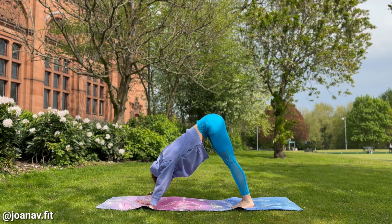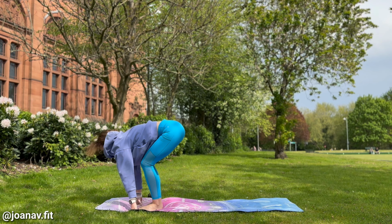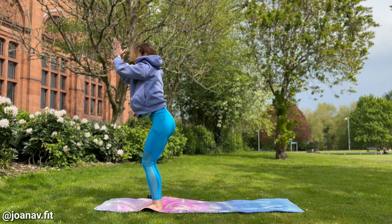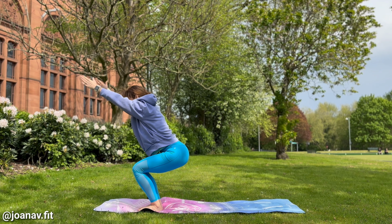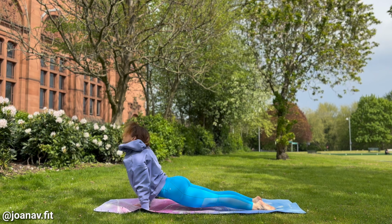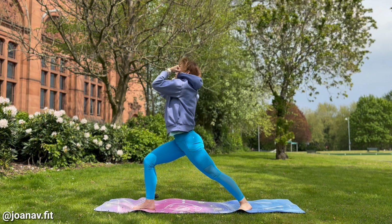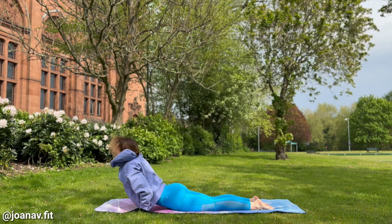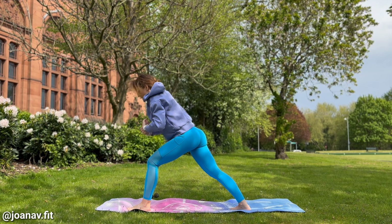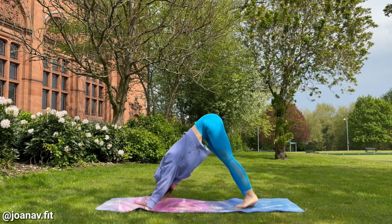So this is a HIIT, high intensity interval training yoga vinyasa flow. We're doing only sun salutations. Inhale, jump in, exhale, folding forward, inhale, sweep your arms, chair pose, take your pelvis in, exhale, samasthi. And we're gonna just keep repeating that. Inhale, chair, exhale, folding forward, inhale, halfway, exhale, chaturanga, inhale, up dog, exhale, down dog. Inhale, right leg, warrior one. Exhale, vinyasa. Inhale, left leg, warrior one. Exhale, vinyasa. Inhale, up dog. Exhale, down dog. And hold.